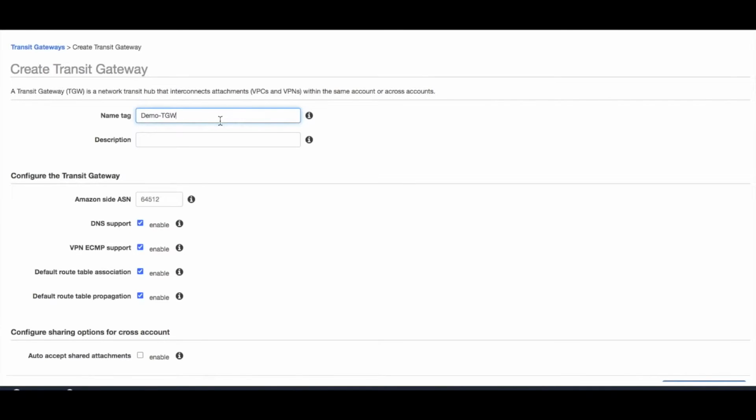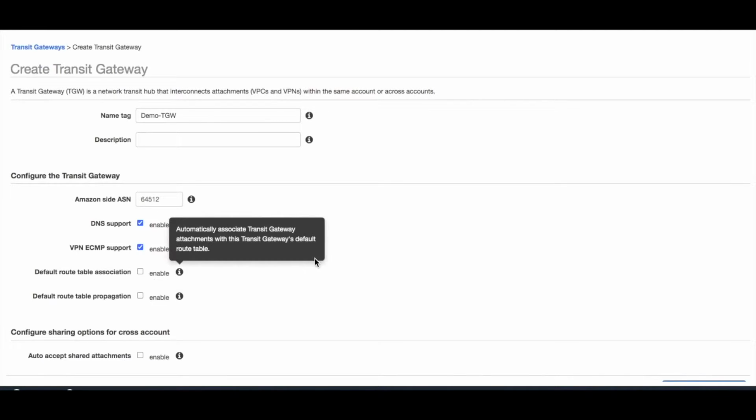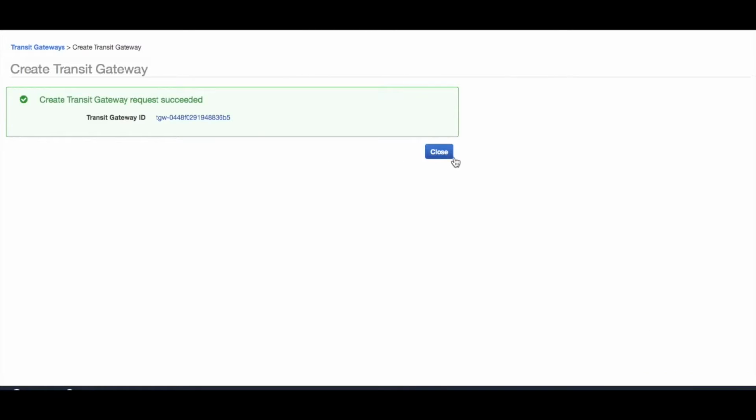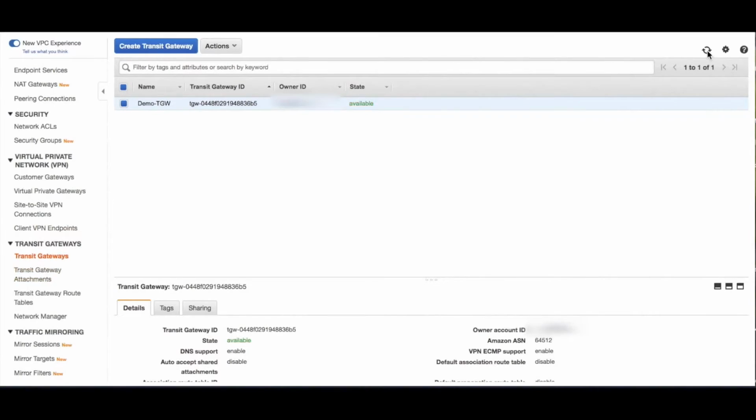I'm creating a transit gateway with the name demo transit gateway, and I'm not selecting default route table association and default route table propagation. If you select these two options, the transit gateway automatically creates a default route table and automatically associates and propagates any transit gateway attachments that we create. Now I created the transit gateway. It is still in pending status and will take a couple of minutes to become available.